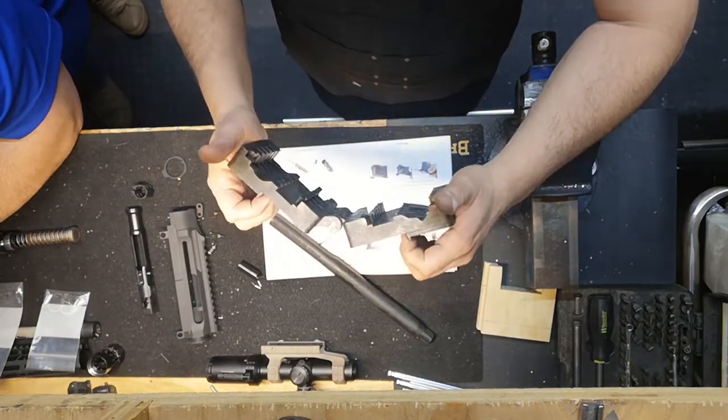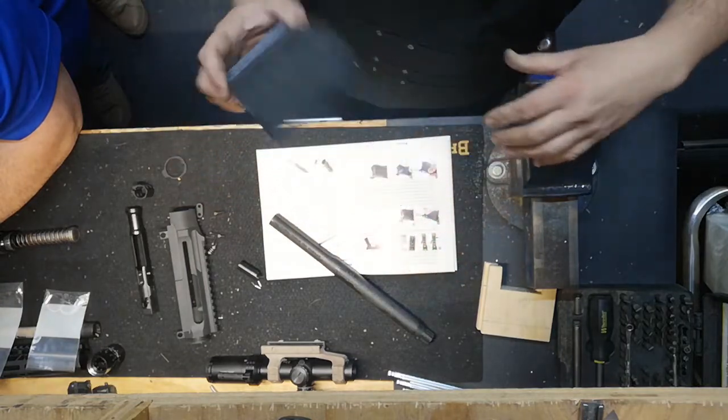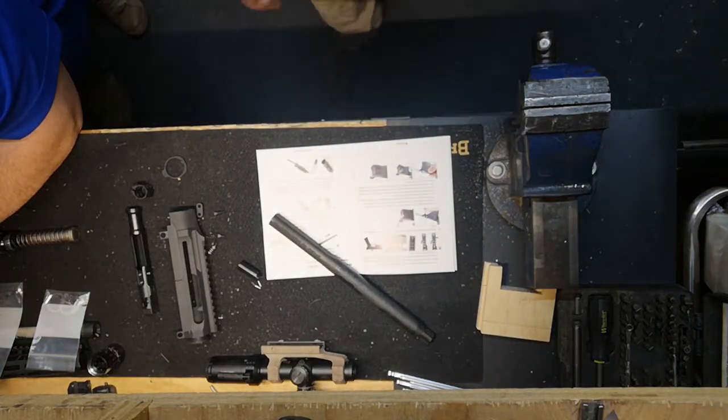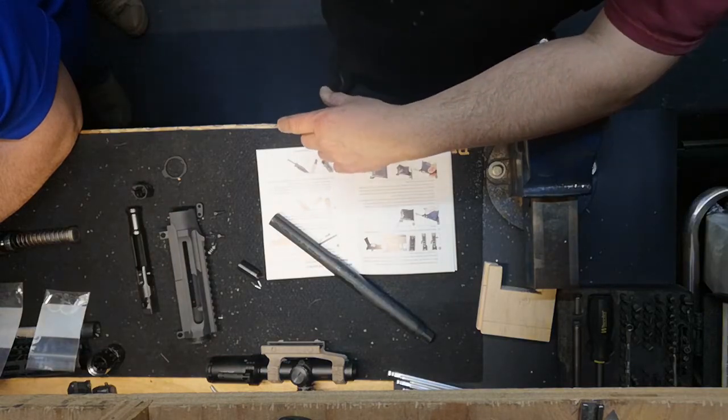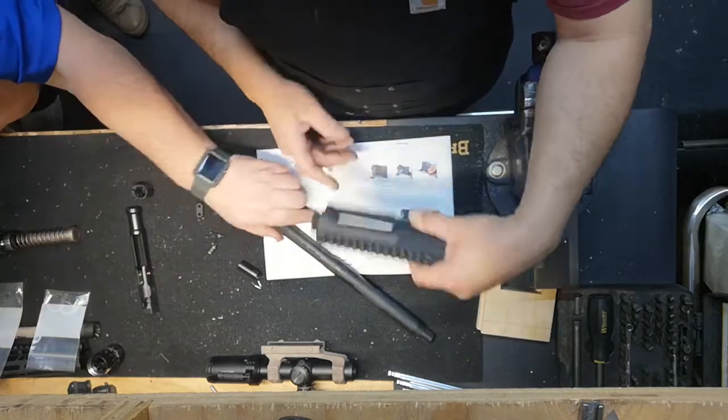For one, this is the only one I will ever be able to get because apparently the CBSA is not allowing these back into the country anymore. So, does that mean I have a prohibited tool? Probably. Anyways, that's good to know. So, what is this guy here?